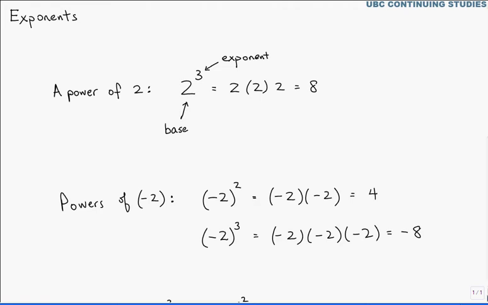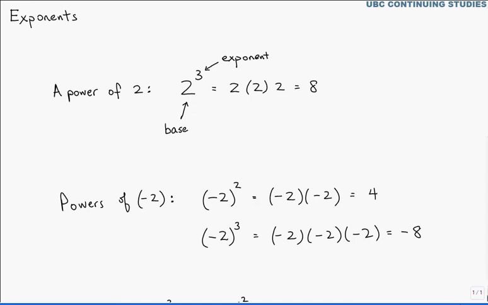One quick way to tell is if you have an even exponent, as we do in the first example, they're going to pair up, and you're always going to have a negative times a negative, which gives you a positive. Whereas if you have an odd exponent, as we do in the second example, there's always going to be one extra base left over, and so you're going to end up with a negative result.